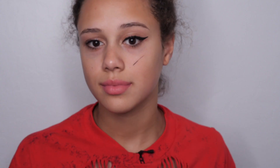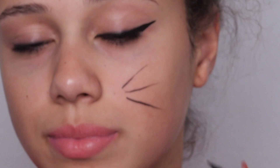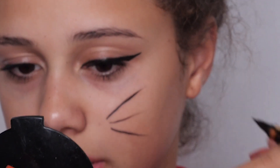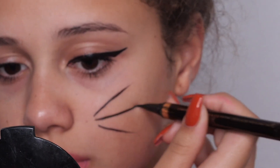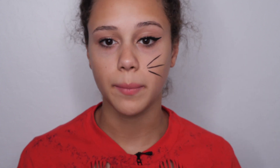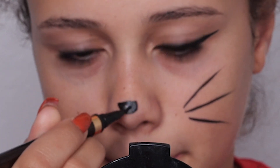Now I'm going to draw the whiskers — all I'm going to do is draw three whiskers. It's a little bit harder to do, I'm telling you. You can go in and make those as thin or as thick as you want them — I think that's perfect for me. And I'm just going to draw a little button nose. Now I'm going to do the other side's liner and whiskers off camera, and then we can come back to do the lipstick and put on the headpiece.